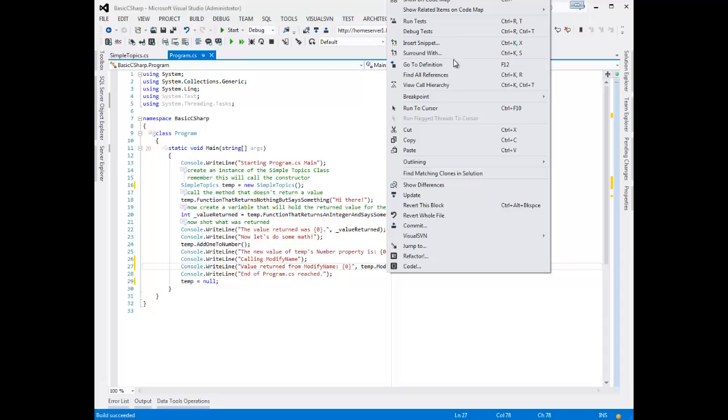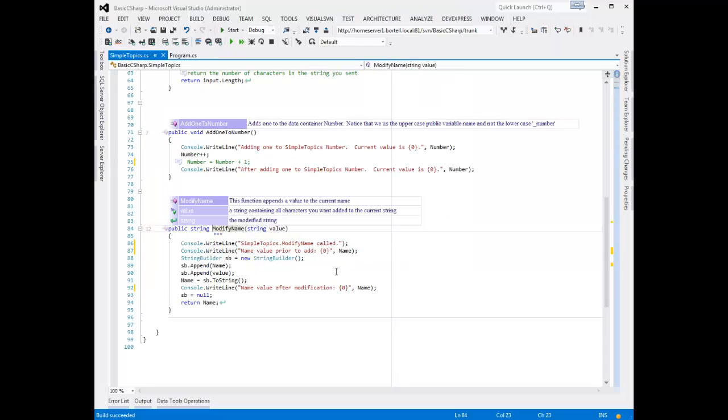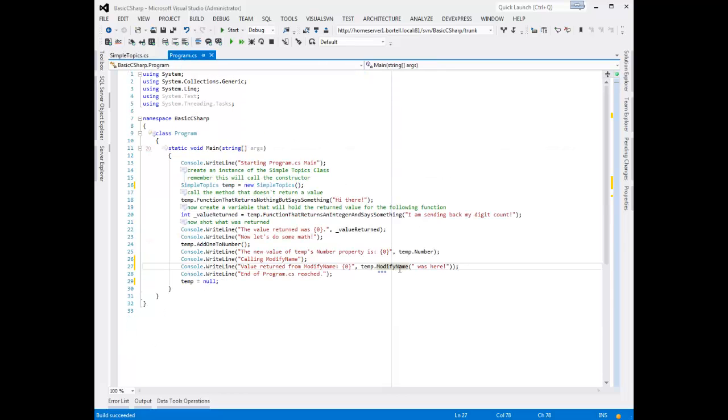We can right click it and go to the definition, ModifyName. It returns a string, so we can show that on the screen for sure. And it says we add it to whatever's in there. So whatever this function here returns, it's going to put here. The compiler's smart enough to figure that out for us.